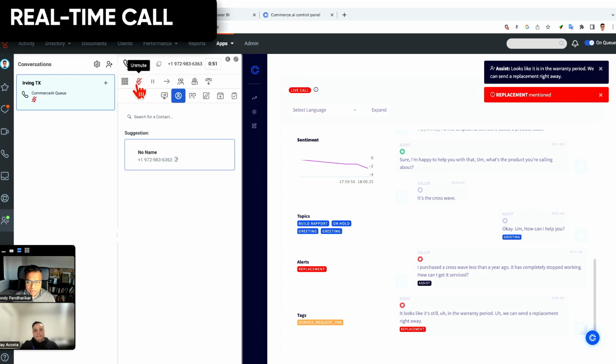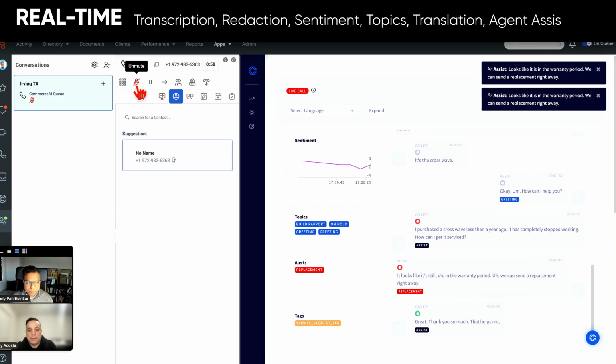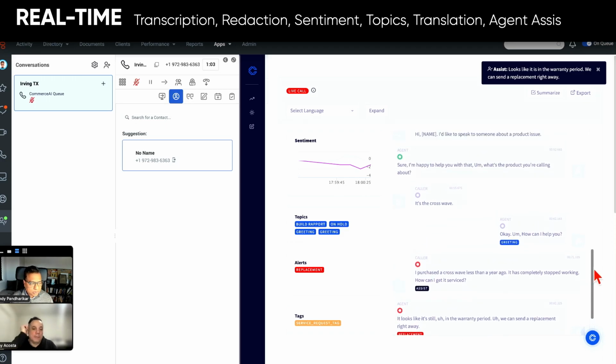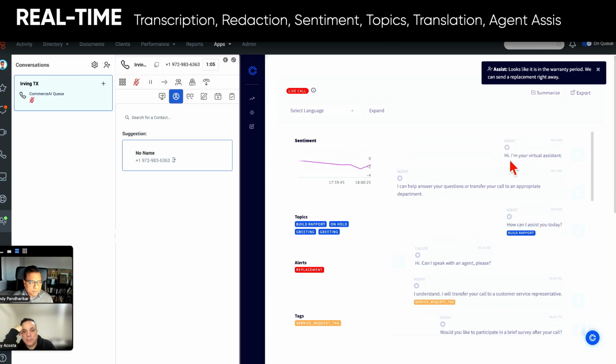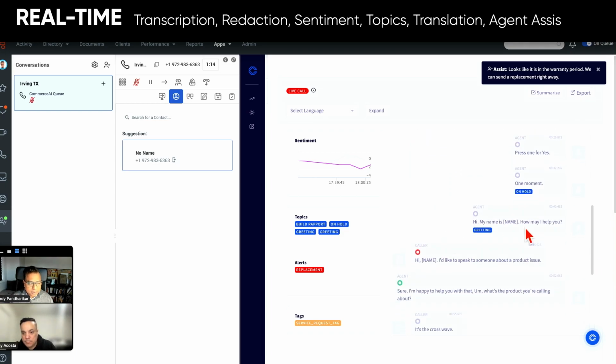All right, so the call is still live, but we muted on both the sides. And let me walk you through what we are looking at here. The call is processed in real time. So you see on the top right, that's the agent assist that we can partner with many other companies, including Microsoft. The call is getting transcribed in real time. This is a custom model, and that's getting transcribed. We are also redacting. So if there is a name or sensitive information, social security number, again, these are all Azure OpenAI APIs that we use.